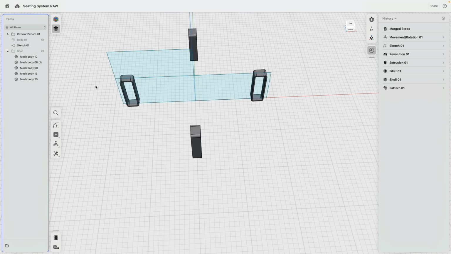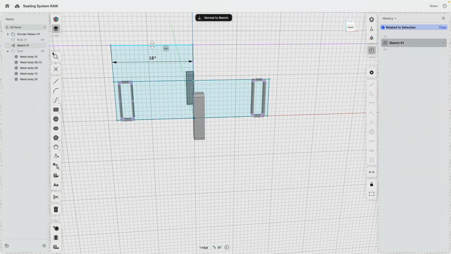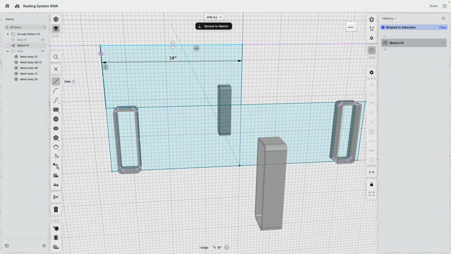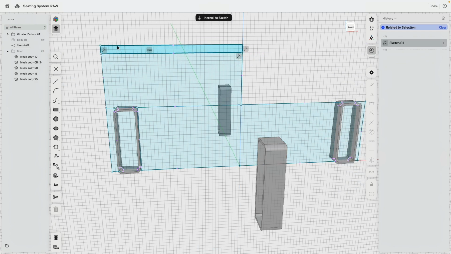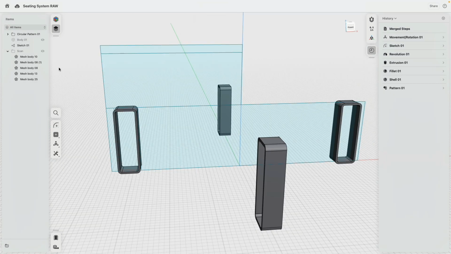So it's 50-50%. So that means inside the sketch, I will add a new horizontal line. This line will make horizontal and then specify the height. Yeah, let's say 1 inch. That's okay. Beautiful. Okay, good.